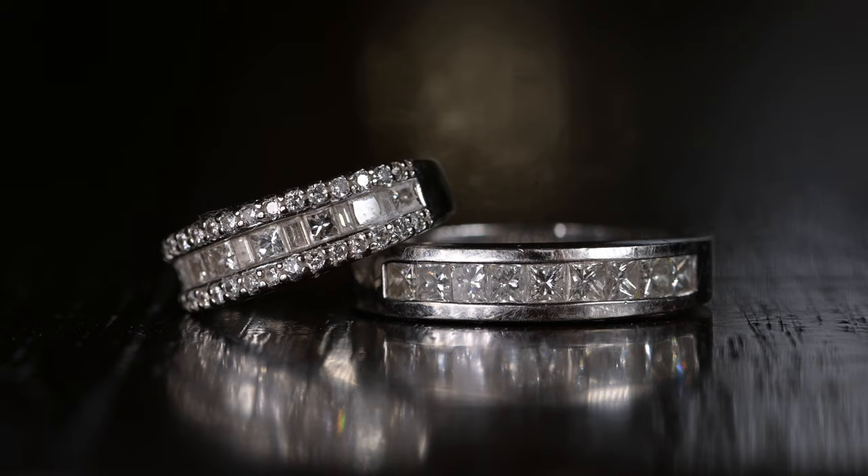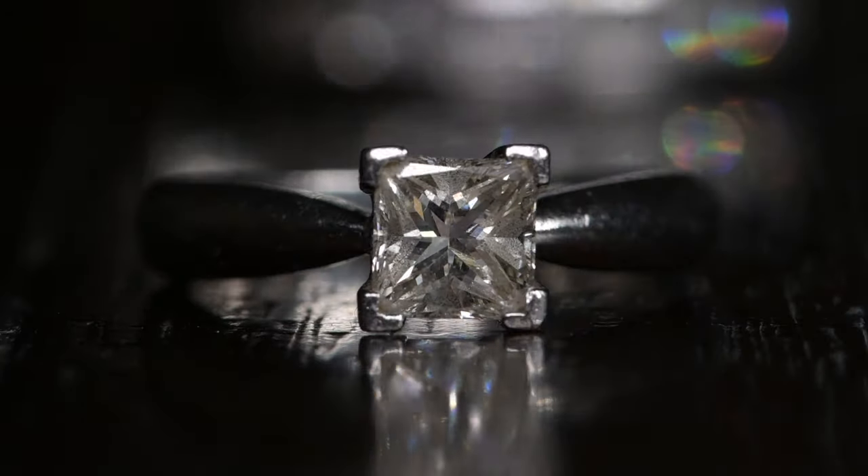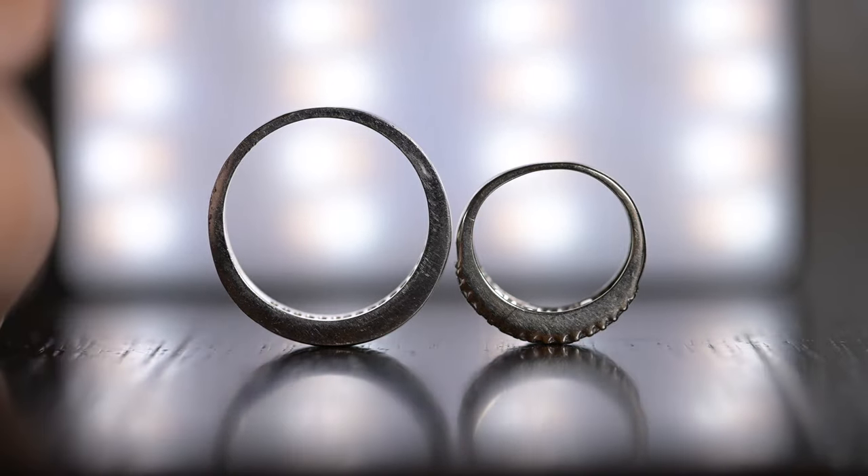When you're shooting white gold jewelry, for example, try to use a background color that'll look nice. You don't want to drown out the jewelry by using white on white gold — it just doesn't look good. Use a contrasting color that'll bring the product out. Since you're shooting with a super detailed, sharp lens, all the defects come out — for example, fingerprints. Try to polish up the jewelry before you shoot it. I shoot wedding rings and you can see a little hair popping out somewhere that you can't see with the naked eye, but with the macro lens all the defects just come right at you.